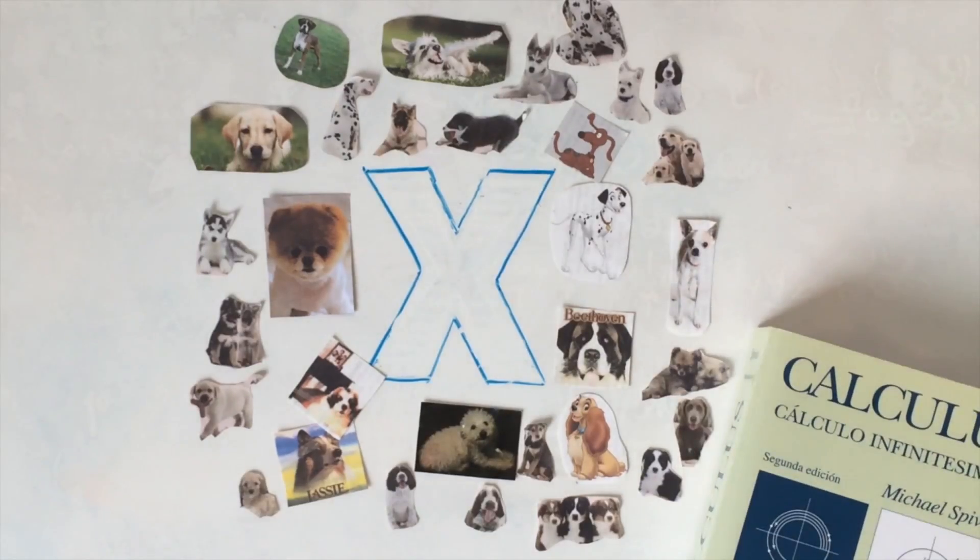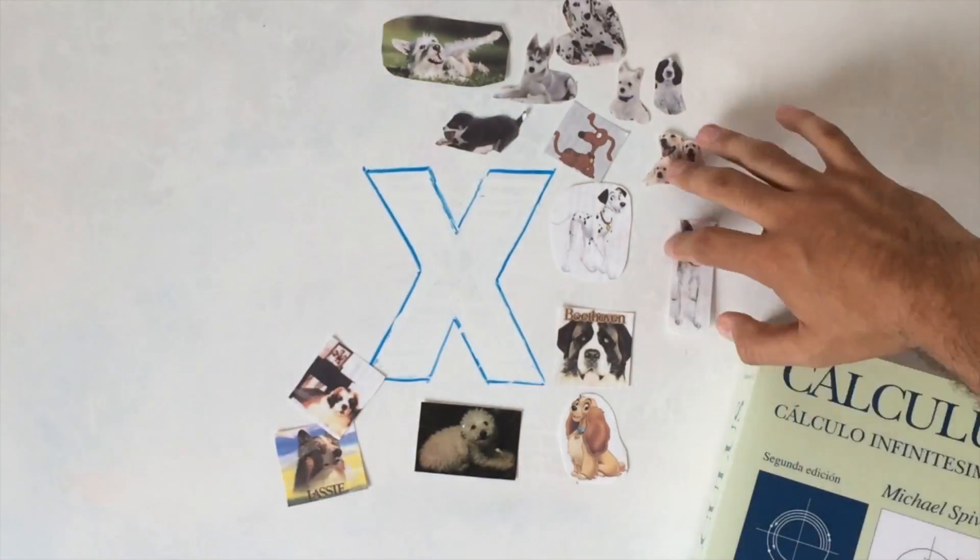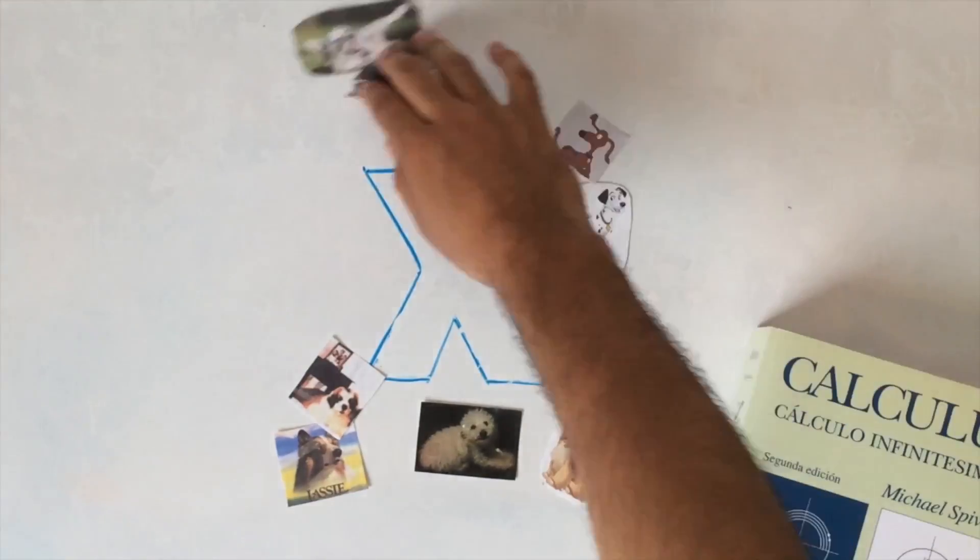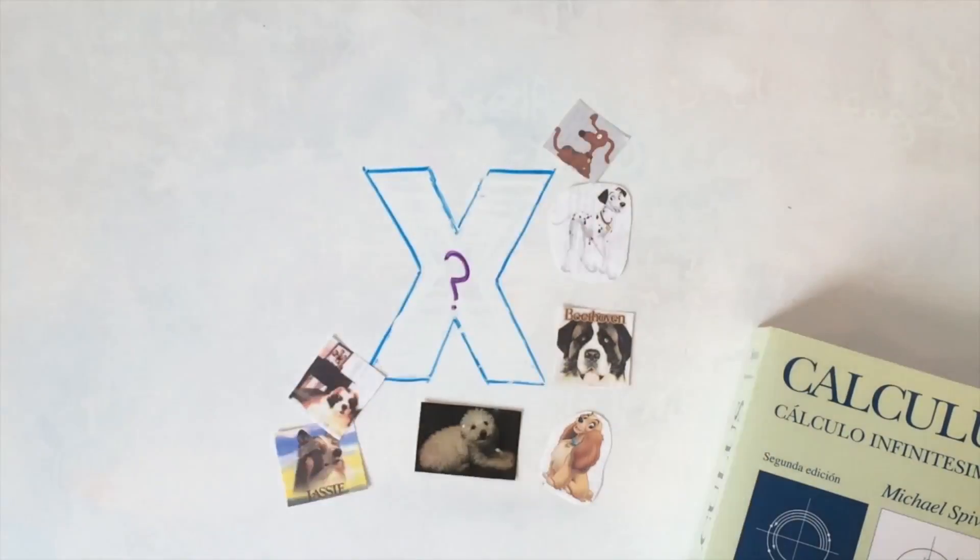If the book also says X is a movie character, then that clue allows you to narrow a little bit more the things that X can represent. Nevertheless, we still can't know for sure who is represented by X. We need another clue.